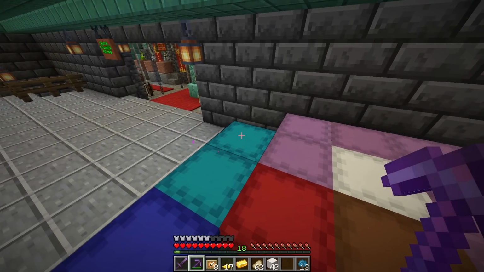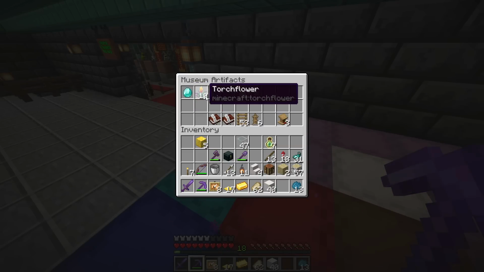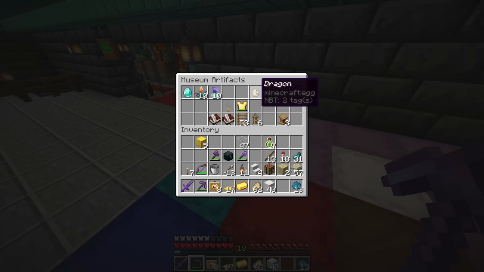So the other artifacts we have here are the Diamond of Peace from King Mythical J Sausage. We have the Torch Flower. We have Pitcher Plants, which we already have both of these in the museum, but I'd like to put their own special display since they're a new plant. We have the Key to the Castle, which is a king thing. We have Lady Cleo's chest plate, which is a king thing. And then we need to get the dragon egg still from Scar. So we have 3 king things we could add.